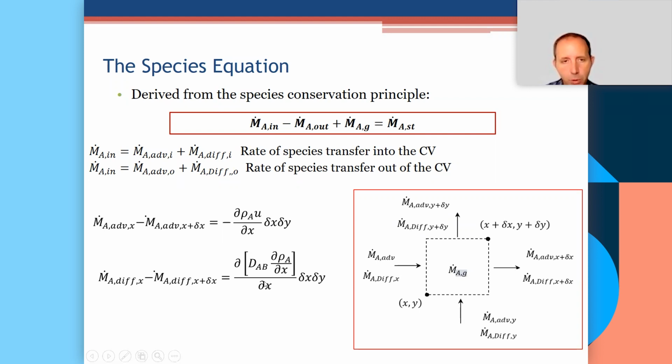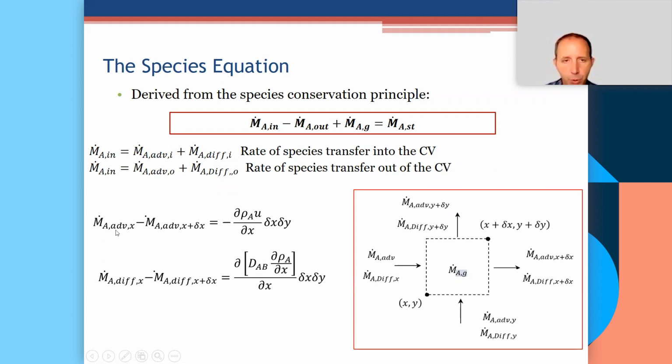The species transport going in and going out, so that's through phase x here, and through phase x plus delta x, this phase, we end up with this net influence. The sign is different because diffusive transport is determined as being the opposite to the direction of the density gradient. So you've got a minus sign here. So we end up with a minus and minus gives you a plus. That's the reason for the change.